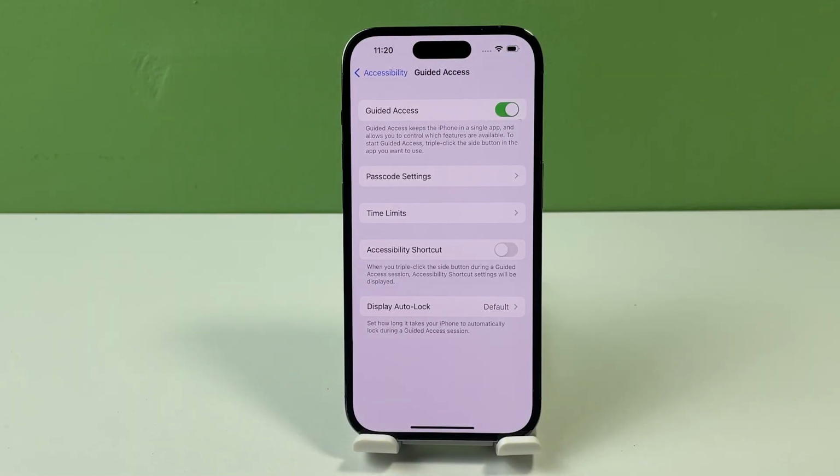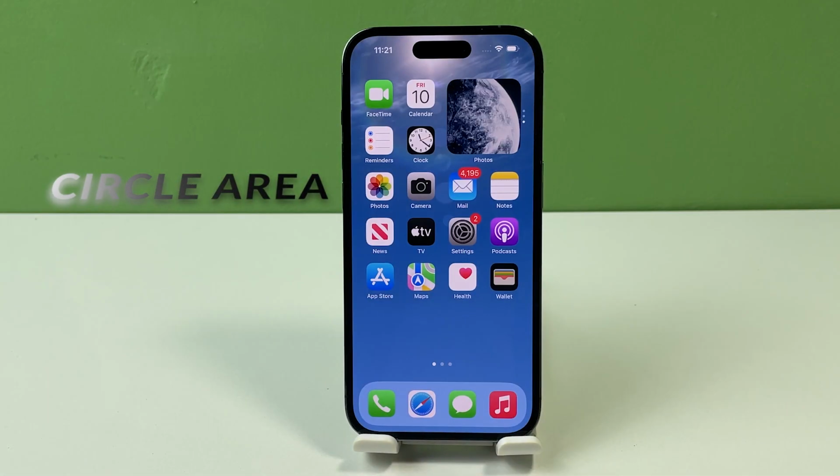To start a guided access session, simply open the app you want to use, then circle the areas of the screen that you want to disable, such as buttons or links. Then tap Options and disable any of the given options. You can also turn off touch input completely or limit touch input to certain areas of the screen. Once you've got everything ready, click the Start button.